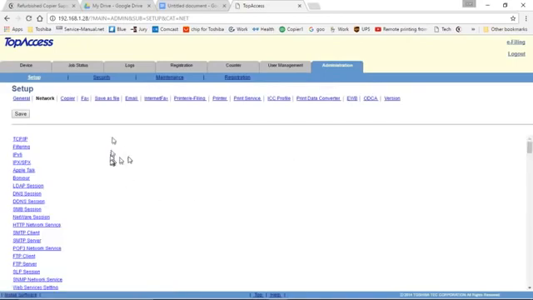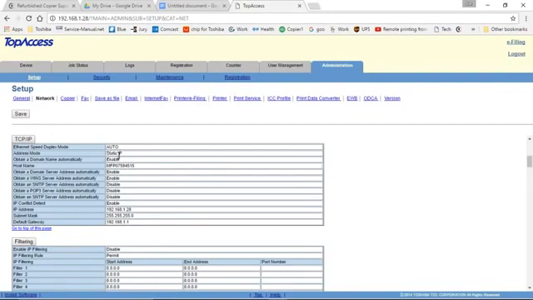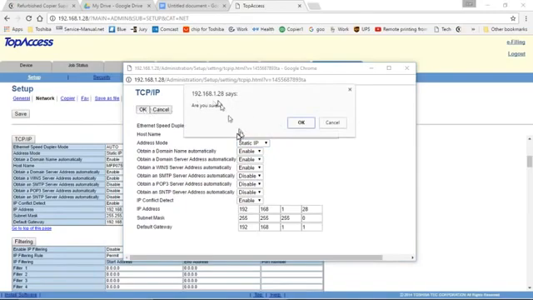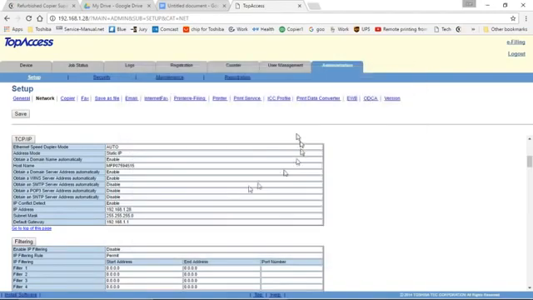Then we go to Network. There are 3 areas in this area to check. First one is TCP/IP. We want to make that static, so if it's dynamic, you'll click on the gray box. Click on this, change it to static, and click OK. It will ask if you are sure, press OK.